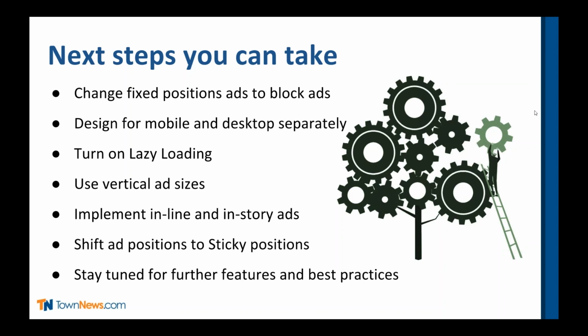So these are things you need to do to protect your inventory from losing that revenue in the coming months. First, change any fixed positions that you can to blocks ads. Obviously, there's some behavior with the in-story ads, but if you have the fixed right rail ads, changing those to blocks ads gives you that flexibility to implement lazy loading.